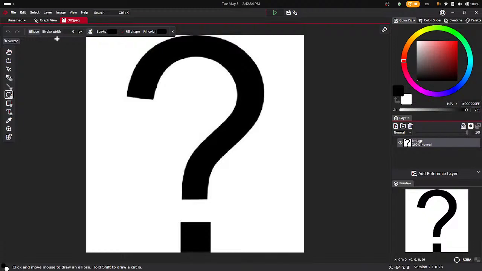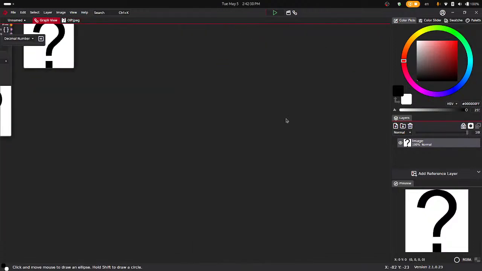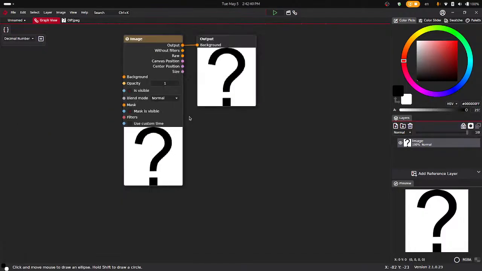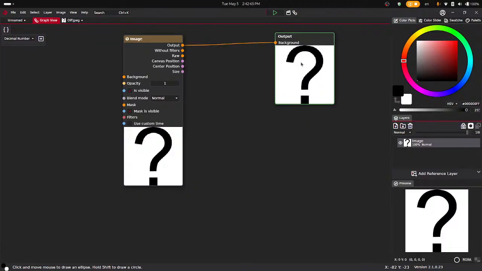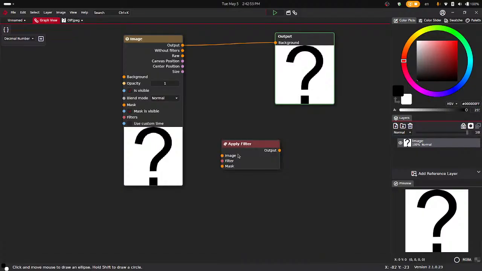Interesting. Filters. Okay, but what are the filters that I have?